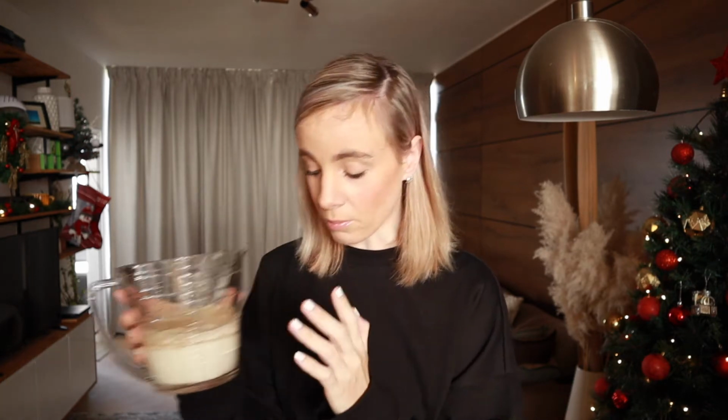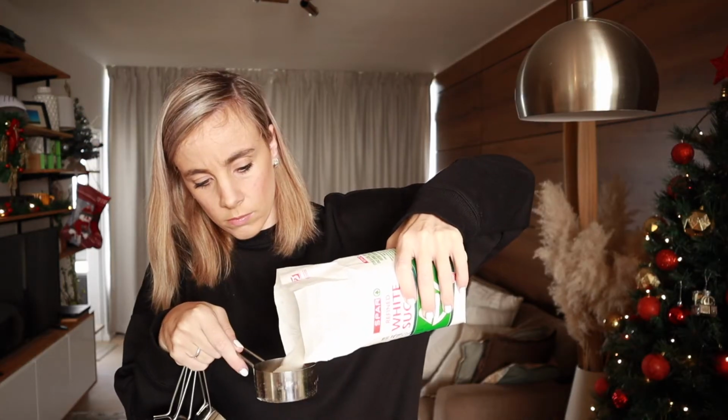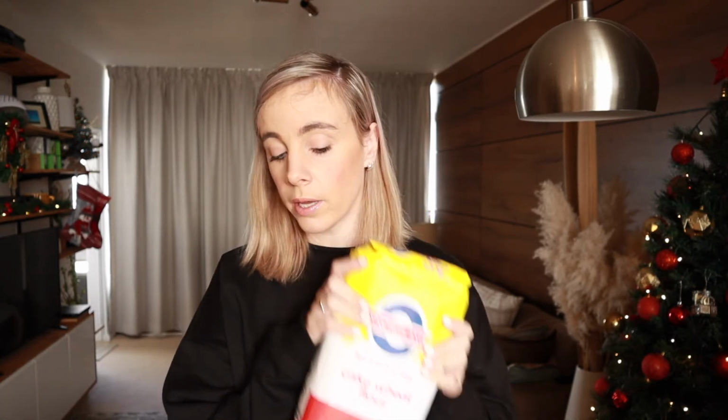So there's eggs now in here, and the yeast and the milk. Half a cup of granulated sugar. Just half a cup. I think I have my half a cup of white sugar. Okay, so in my white bowl I'm going to add 4 cups of flour, and then I'm going to add this wet mixture. I'll add the wet mixture to it.